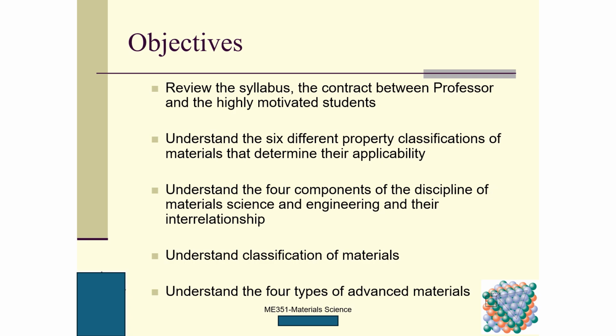The objectives of today's lecture include reviewing the material syllabus, the contract between Professor Ma and the highly motivated students; understanding the 6 different property classifications of materials that determine their applicability; understanding the 4 components of the discipline of material science and engineering and their interrelationship; understanding classification of materials; and understanding the 4 types of advanced materials.